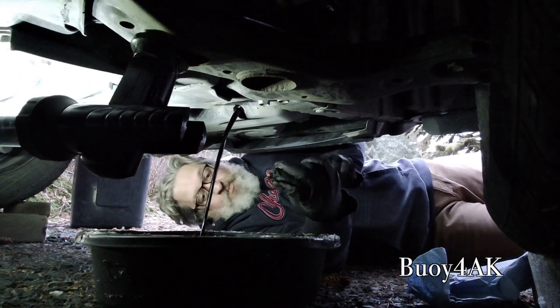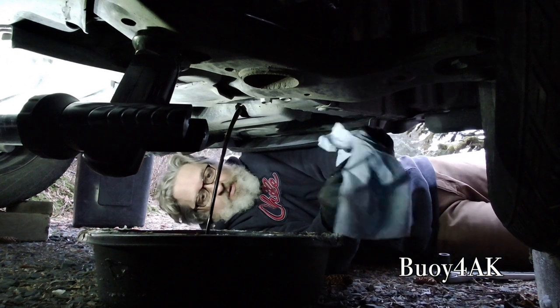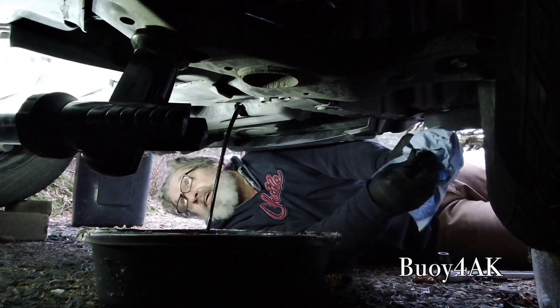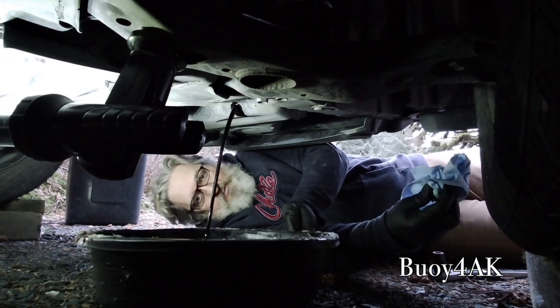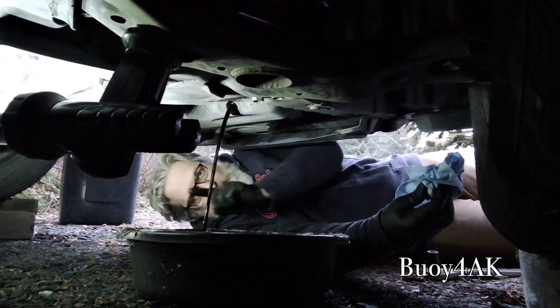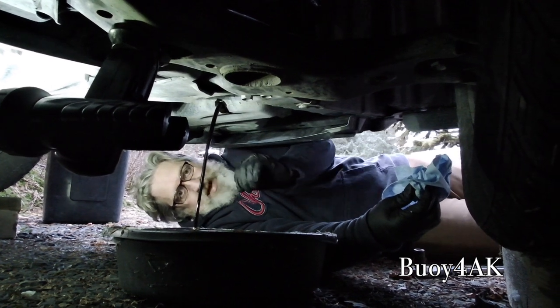Now, don't put this bolt back on the ground, whatever you do, because you don't want to pick up all the junk, especially if you're on ground like we are. And again, make sure you get it all nice and clean. And then remember to shift this back, because that oil will shoot that way. But then as the pressure relieves, it'll come back this way.